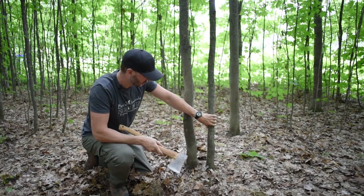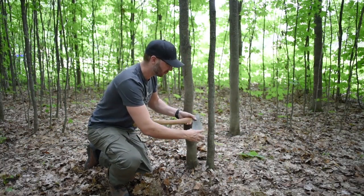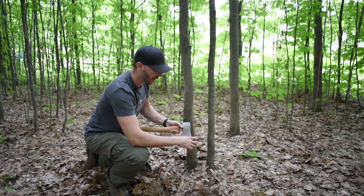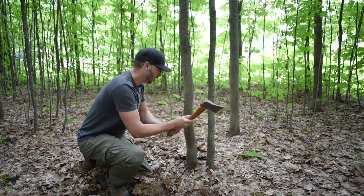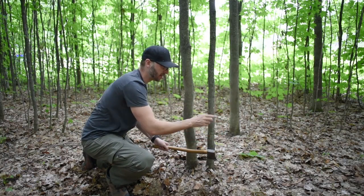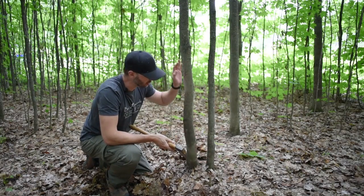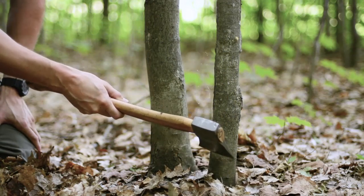The technique I use for small trees: I gauge this on the width of the cutting edge on your axe. Any tree smaller in diameter than the width of your cutting edge, I'll use this technique — we're going to call it a V-cut. Chop a 45-degree angle down, then chop on the exact opposite side at a 45-degree angle down, and you'll end up with a stump with a V on it. To keep this safe, I'm on my knees chopping really close to the ground — so if you do glance off, it's going to go into the ground and the axe cannot come back and hurt you.